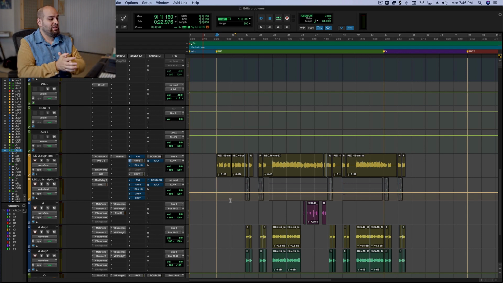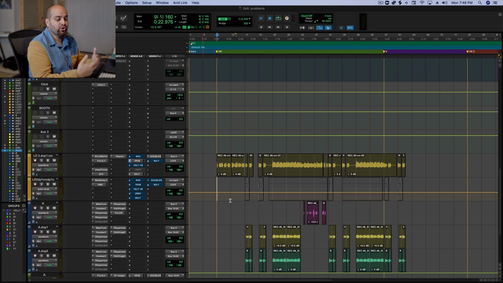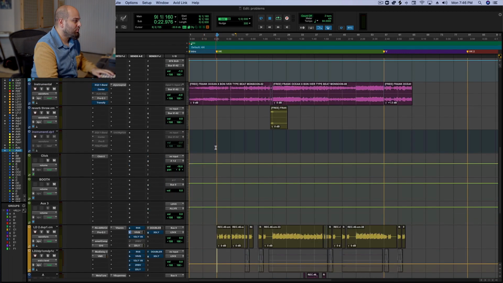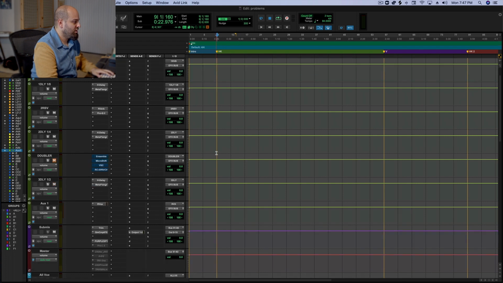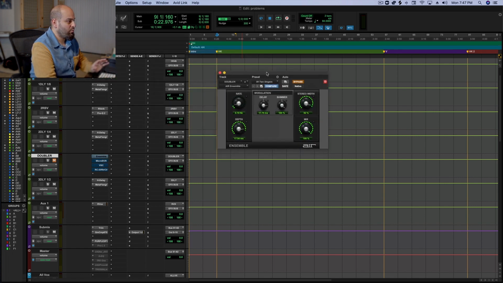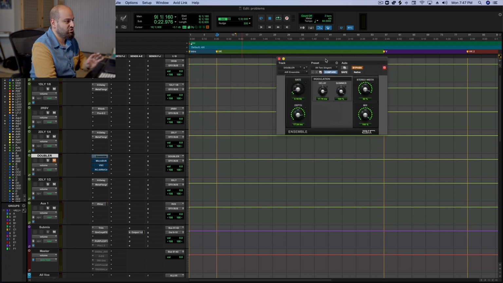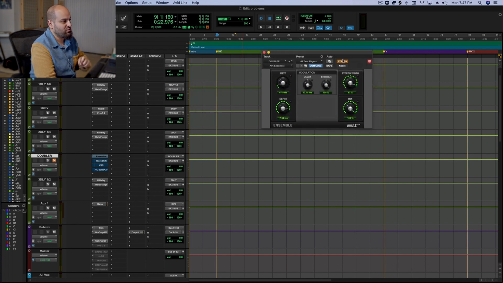Now, typically speaking, we want to blend this up under our vocal the same way that we would blend in something like a reverb. So I'm going to go up to my effects tracks, and I'm going to go over to this doubler here, and I've brought up 4 doublers that I typically use. Here we have the stock DigiDesign ensemble plugin. It has a nice preset called 2 Singers. I use this all the time. It's like a 17 millisecond delay between sides, and if I bring it in, it goes from this.